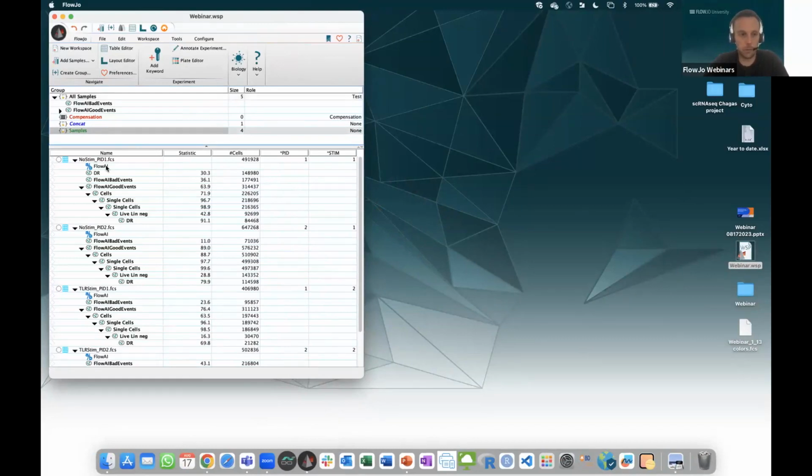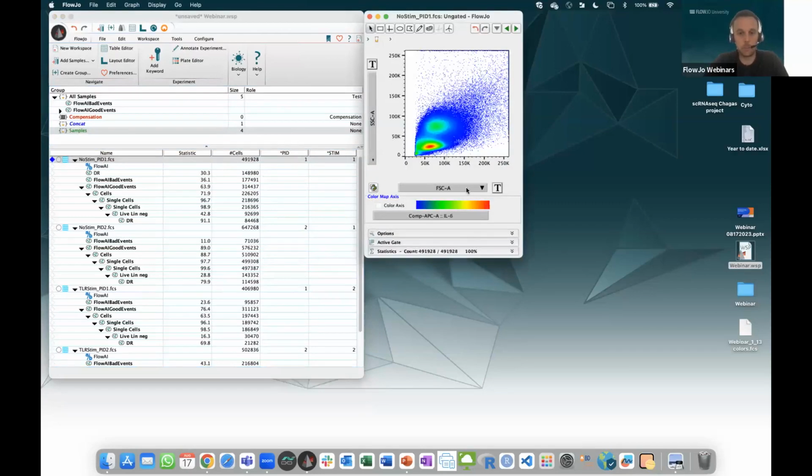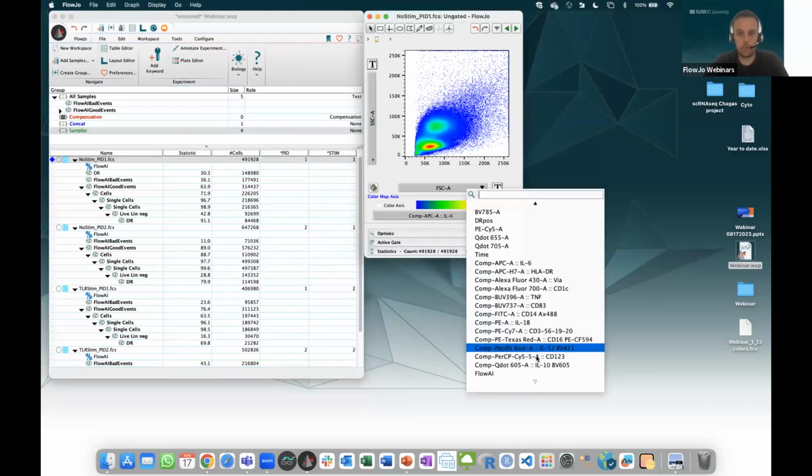There are 13 colors, so nothing crazy. It was basically a DR panel. So we have viability dye, we have a lineage where we remove T cells, B cells, we have our HLA-DR marker, we have CD14, CD16, and some cytokine markers.